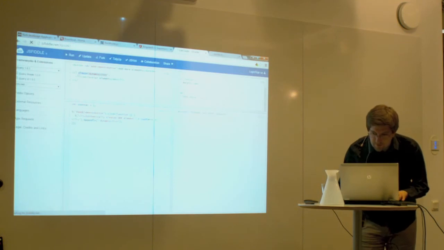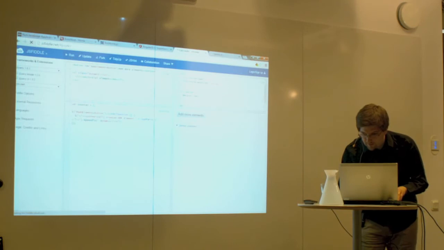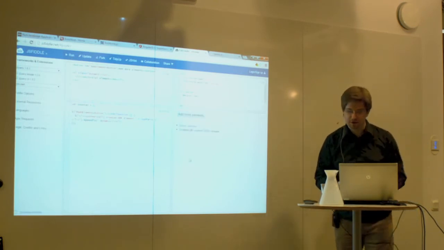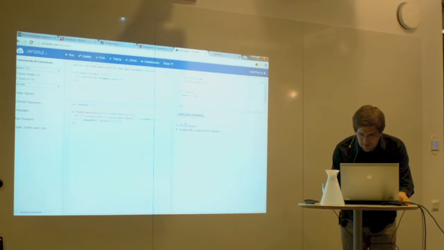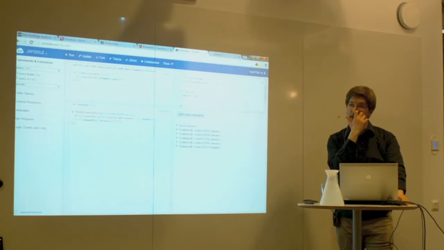I'm probably missing something, some library here. Let's try that again. That would be the simplest explanation, but not. Okay, now it works. Okay, that settles that. Then we can probably implement our like button as well. So we add more elements here, and voila, we have a dynamic page.